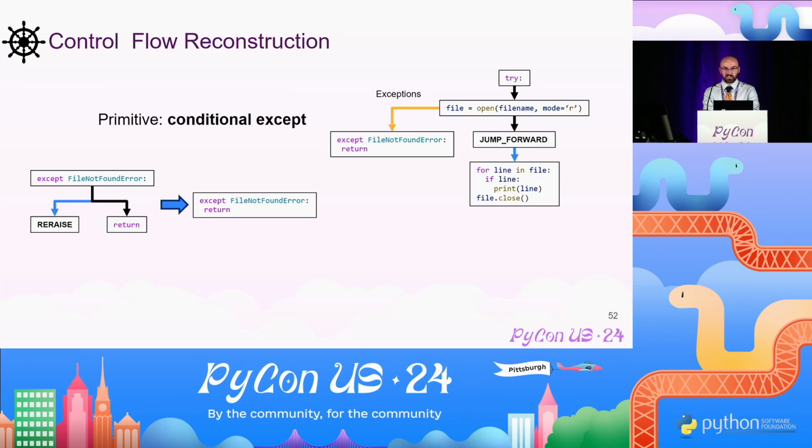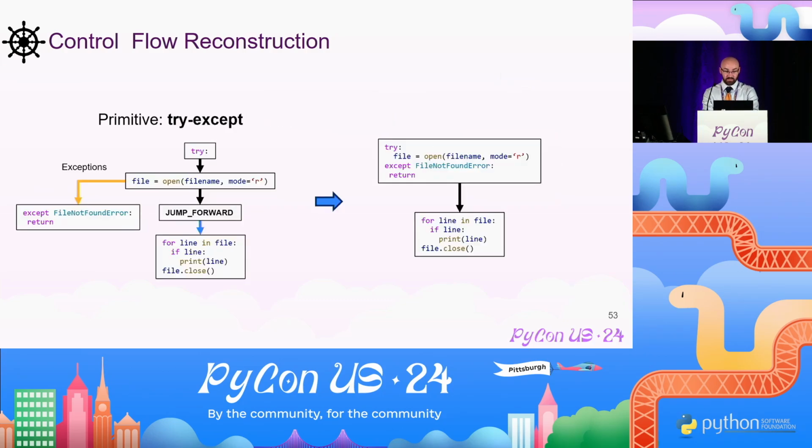Then we see the conditional except that we were talking about earlier, where either it's a file not found error and you will go into the body, or you're going to re-raise. The re-raise is done implicitly, so this all gets condensed down into one node, which is the except file not found error, and then the body indented one line. And then the try except primitive is the largest primitive that we'll see today, where you have the try header, the try body. If exceptions are raised in the try body, you go to the exception handler, and then at the end of the try body, you jump past the exception handler and go to whatever comes next.